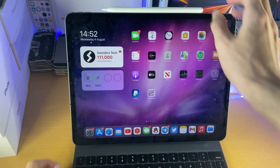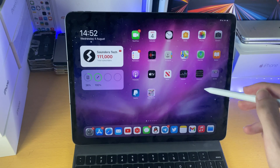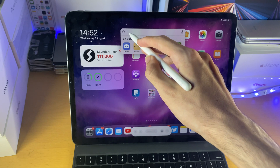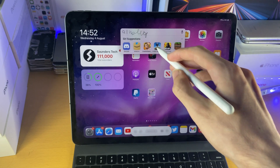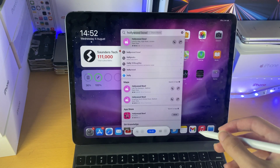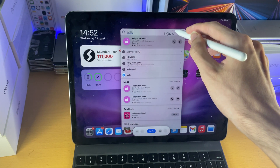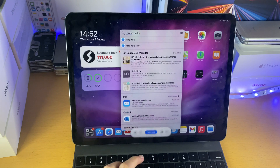So what are some tips? Well, first of all, once we have the Apple Pencil, we can control the iPad, and also if we go to search, we can write in the search bar — so you can see I wrote hello. I did it really horribly, but you can use the Apple Pencil to fill in search fields as well.